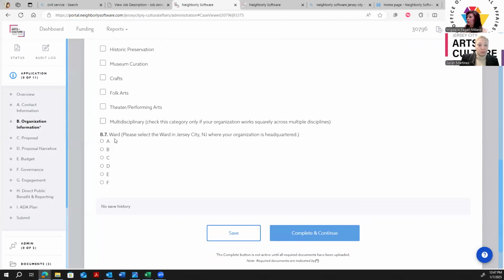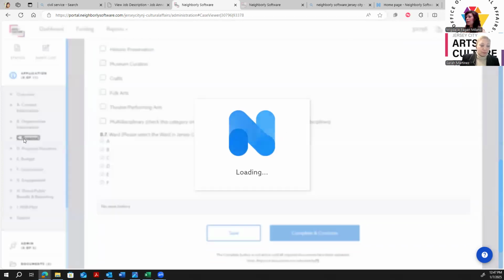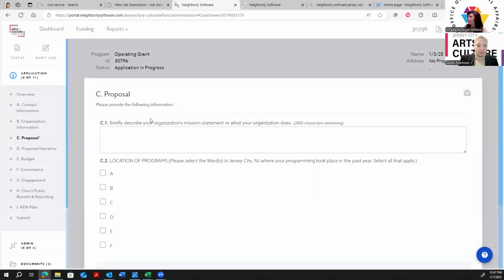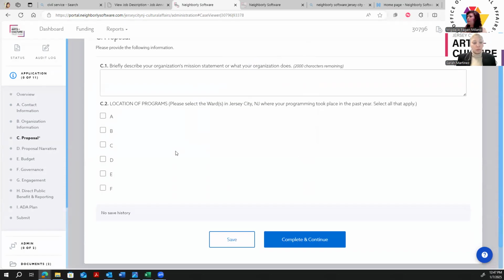Okay, where you're headquartered, and save, save, save. Okay, just pointing out again that we do have character limits for some of these questions, so it will be in parentheses. Just keep that in mind.